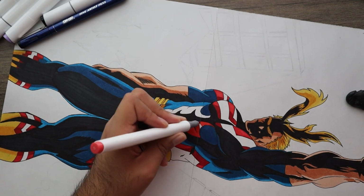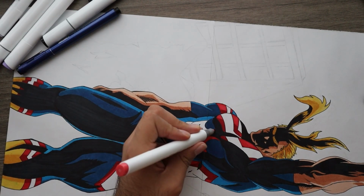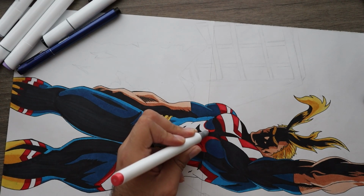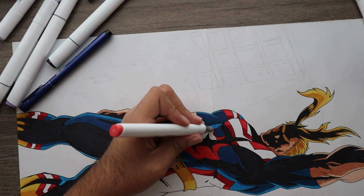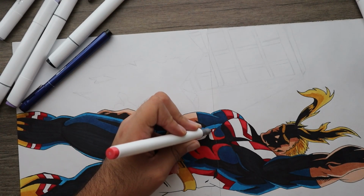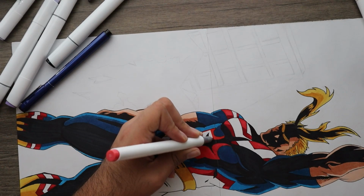Now, as you guys can tell, I did forget to go ahead and color that midsection on his abs, which is supposed to be red. So real quick, I went over it with the same number 12 red for the base coat and number 15 for the darker areas.